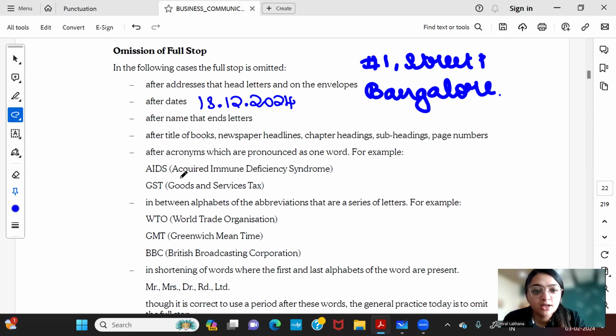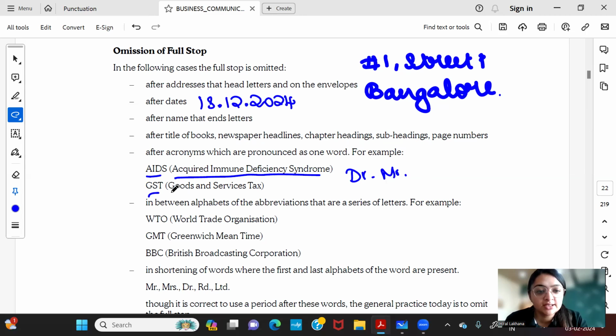So say, for example, there is a long name and it is abbreviated. Here, like in our earlier case, when we were talking about doctor and Mr., these are not commonly used abbreviations in terms of being a short form of multiple long words. So if you could see here, AIDS is actually acquired immune deficiency syndrome, which means that this particular abbreviation is made of the first letter of each of the words that form it. So in this case, there is no need to use a full stop. But in cases where there is one single word and you have abbreviated it, a full stop becomes essential.